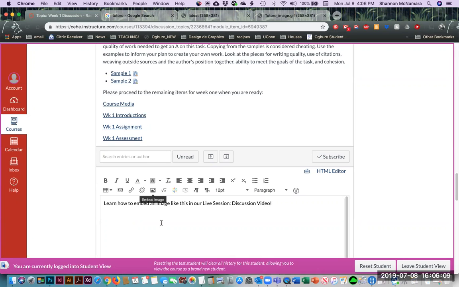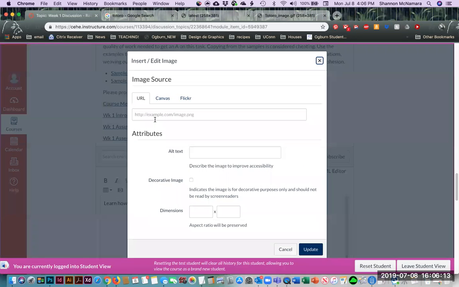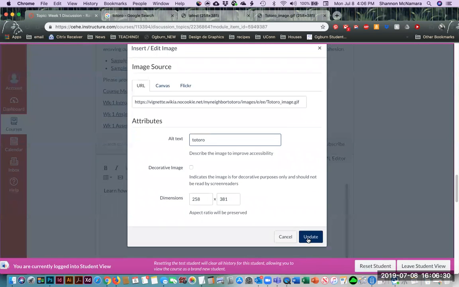So I've typed in my discussion post. I'm going to click on the little embed image icon right here. And where it says URL, I'm going to click and add that URL, making sure it ends in .gif, .jpeg, .png, whatever it is that you grabbed from the web. Sometimes it's good to put in alt text. So I'm just going to put in Totoro, and I'm going to click update.